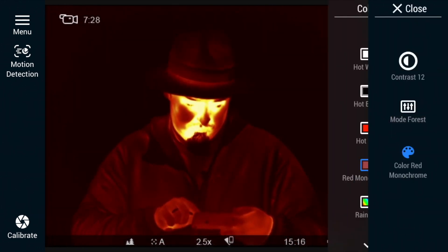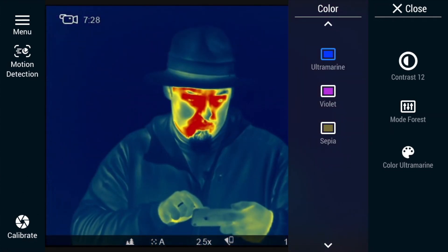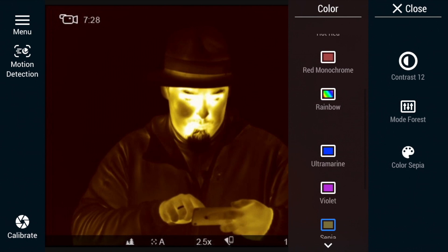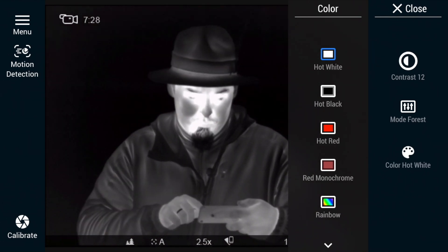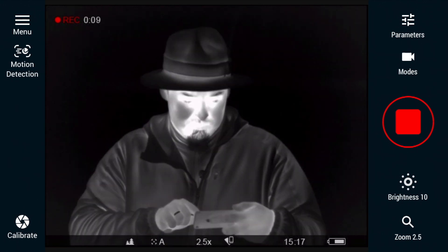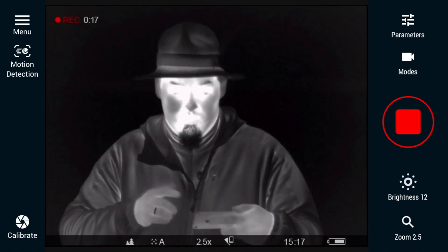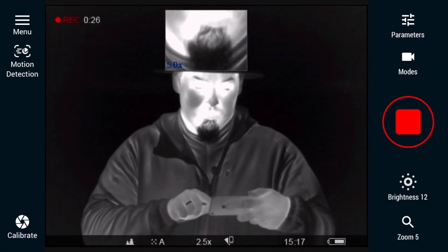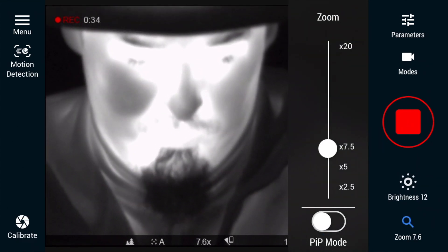Rainbow mode, which looks quite interesting. On the next screen you have additional modules: ultramarine, violet, and sepia. As you remember, red and others can be programmed under one button to then use hot white and switch to it. The application also allows us to change brightness and zoom together with picture-in-picture, moving sliders directly from the phone. Zoom 5, zoom 7.5, and any other combinations — we can zoom in and zoom out from this place.